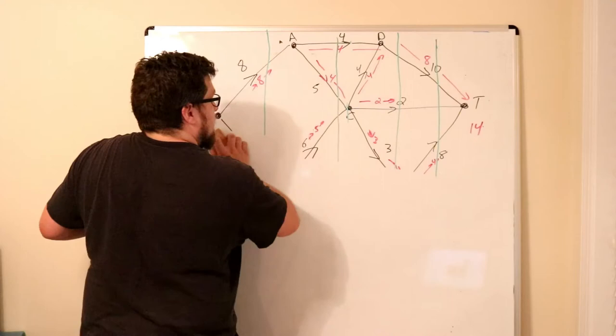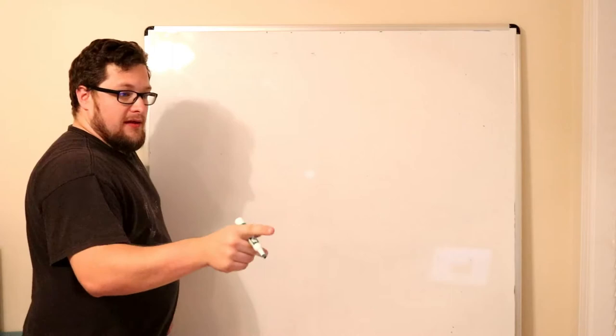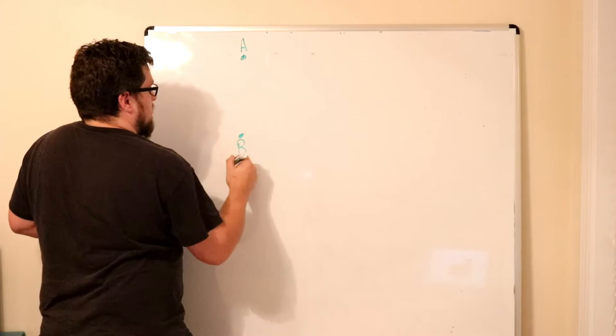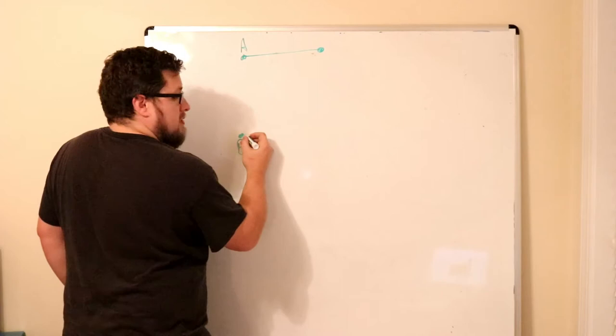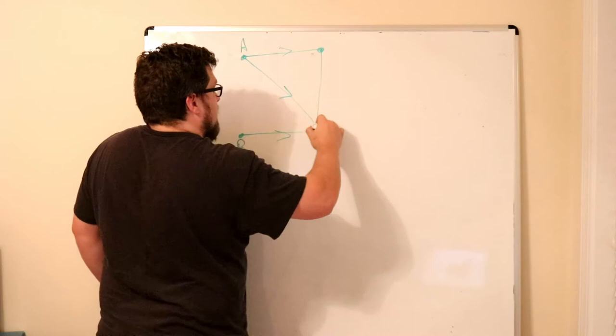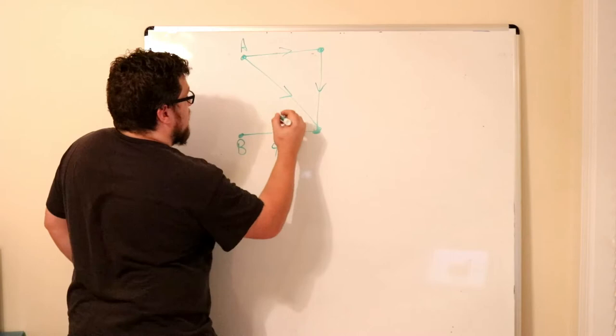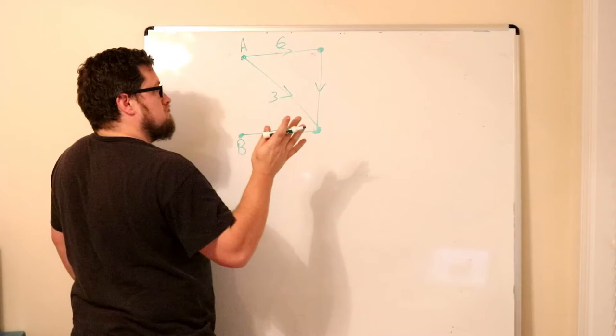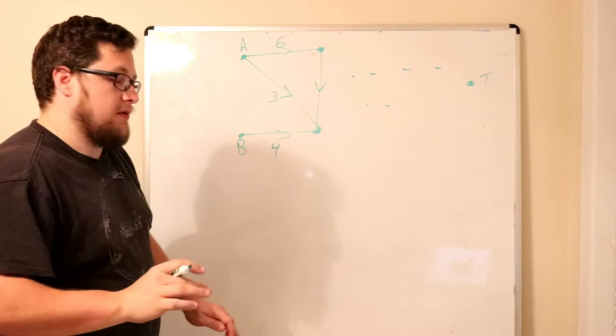So what I mean by that is, let's say that we have an A node and we have a B node. I probably don't need to go through the whole thing, but I'll give you a kind of a quick. So here's a node, here's a node. Maybe these go down across here like that, and this is like this, and this is like that with it going down. The one value that does matter is this one. So this is going to be a four, this is going to be a three, and let's just make this a six, for example. And then there's a bunch of other nodes over here. And it comes out at an end, which we call our T, which I also will show you if there's multiple exits as well. But let's start with this part.